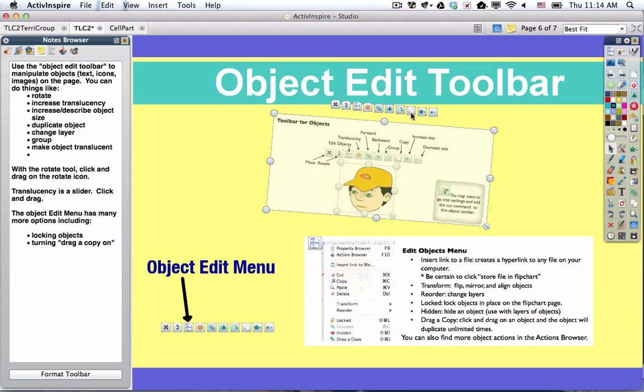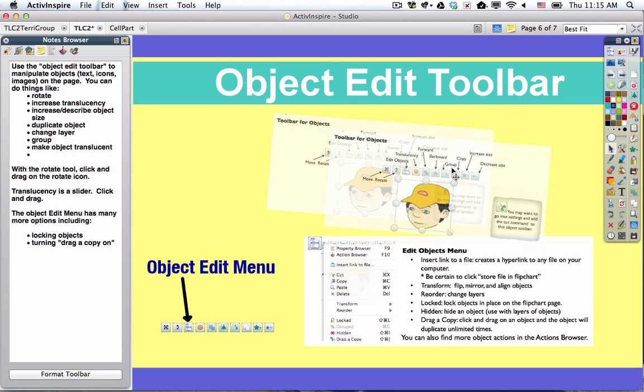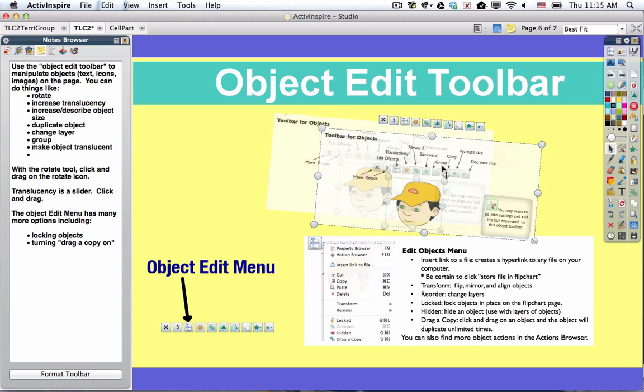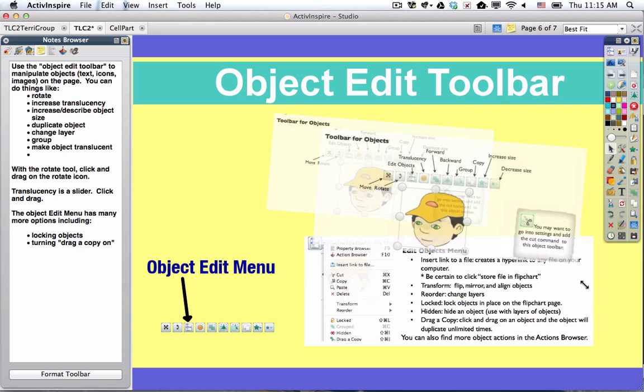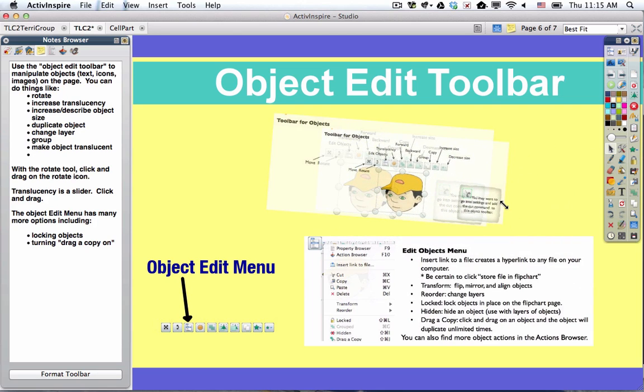Love this one. There are many, many times where I might have a text box and I need to create another text box that's similar with a similar text formatting. This is a duplicate function, so you can duplicate your objects. And then lastly, the two stars, big and small, that's to increase or decrease the size of your object, which I always just drag the corner of the object, so I never use those two. So those are your object tools.